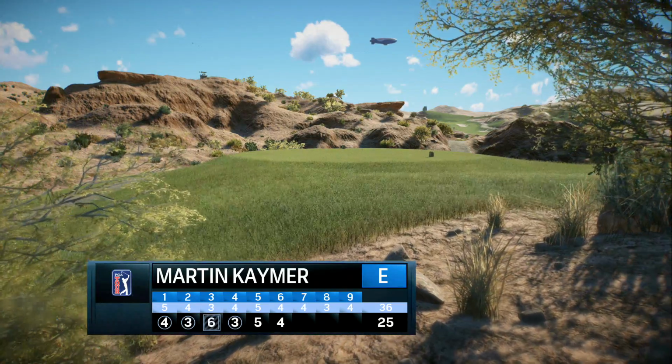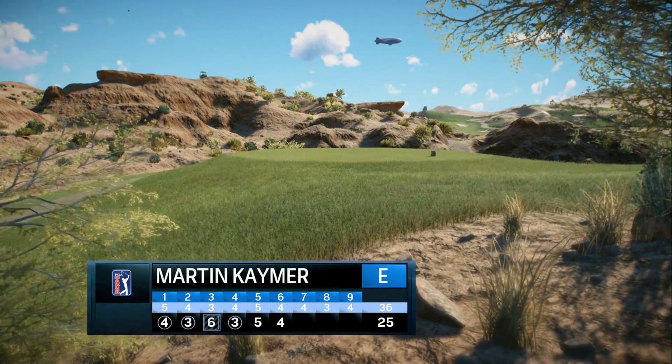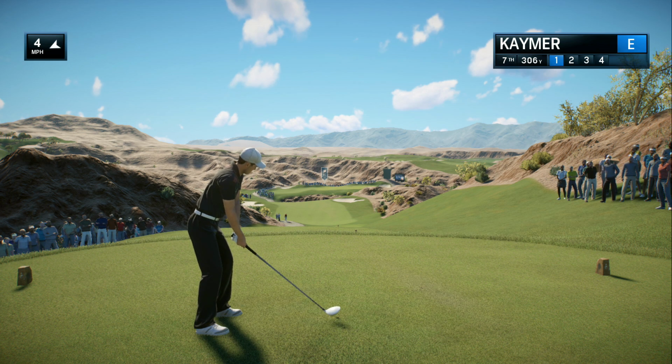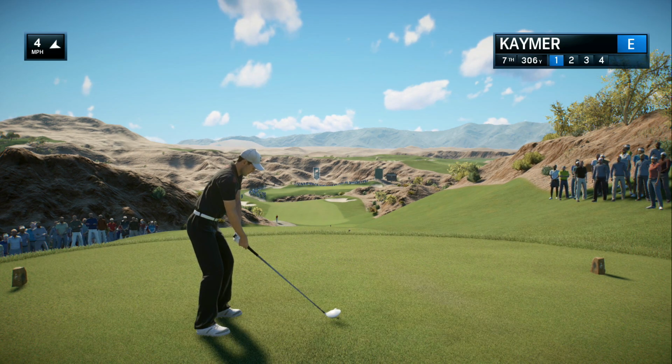Well, everybody loves the short par 4, and here we have one, Frank, just 302 yards, the 7th hole. And this hole is anything other than straightforward, Rich. Huge drop off at the front of the green that is surrounded by water. So it's going to be a layup off the tee, really, to try and get the right yardage. This green is not very deep, but it's extremely wide.